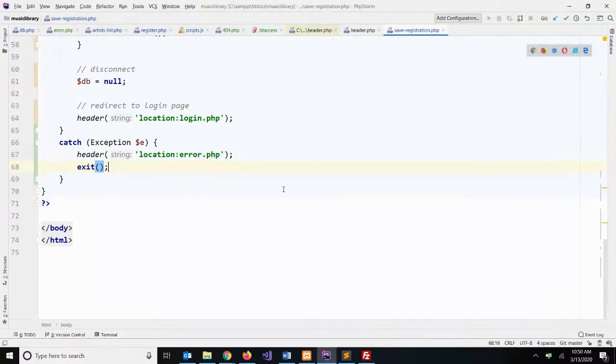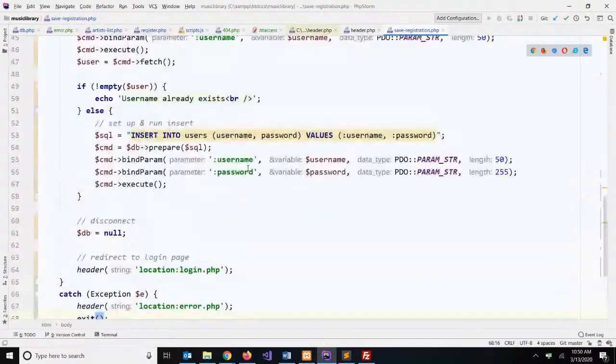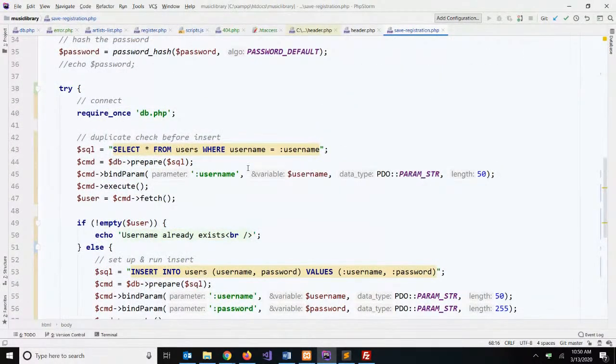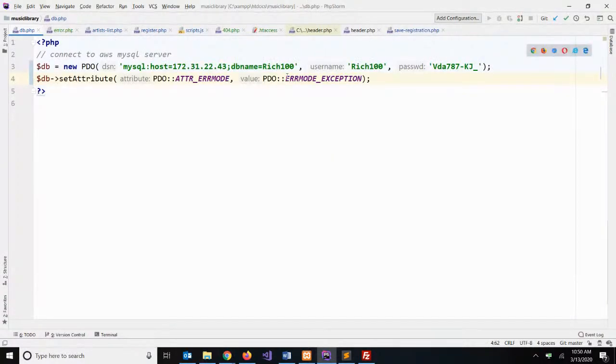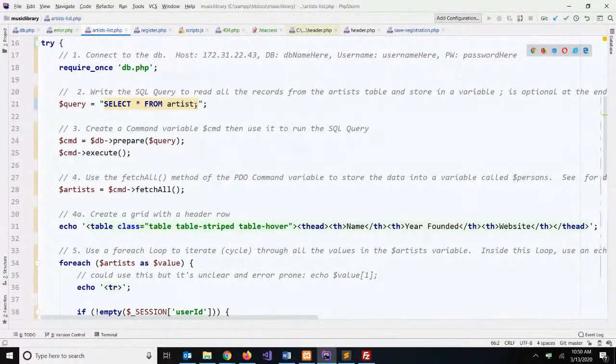So those are our basic techniques: try-catch, 404 handling with htaccess, friendly error page, friendly 404 page, and enabling PHP error attributes. I'm going to fix my code. I will push this all up to GitHub shortly, but before I do, I'm going to put try-catch blocks in all of our pages. I would encourage you to do so, and you will definitely need to be doing that for part 3 of assignment 2.